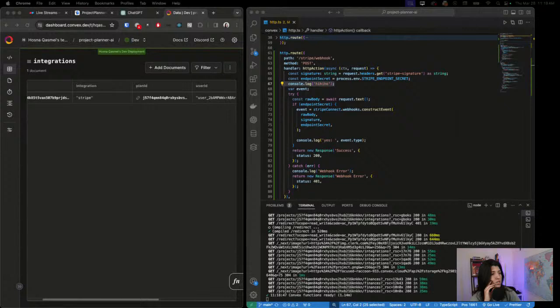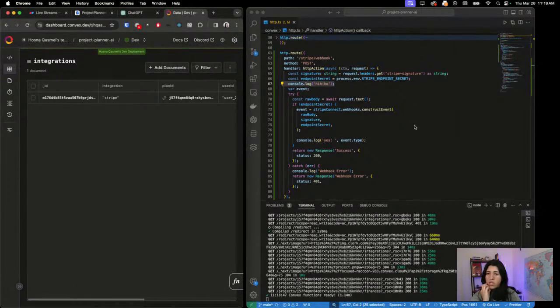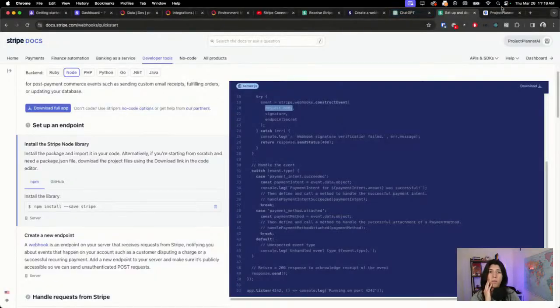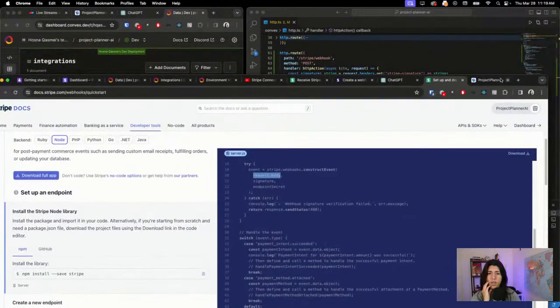Let's see. Okay. So I was testing this. So the way that we test this through Stripe, oh my god, let me open that tab up. There's a lot of stuff there. So I got a bunch of stuff here. Which one do I want to keep?